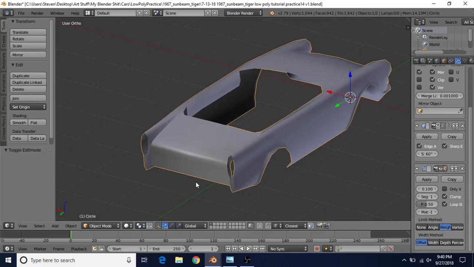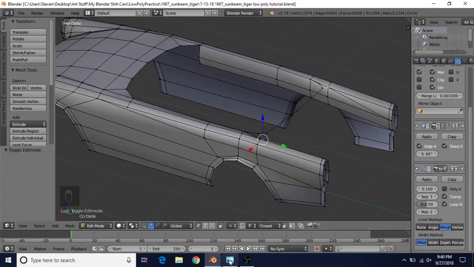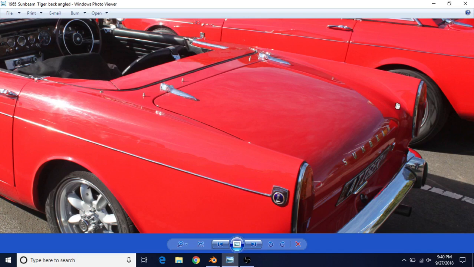We're going to work on the back part of the car. So first we're just going to take a look at the reference image. So we see back here we've got this curvature here, and we also have this ending a little bit before this, like we talked about, and then it actually starts curving back this way towards the center of the car.